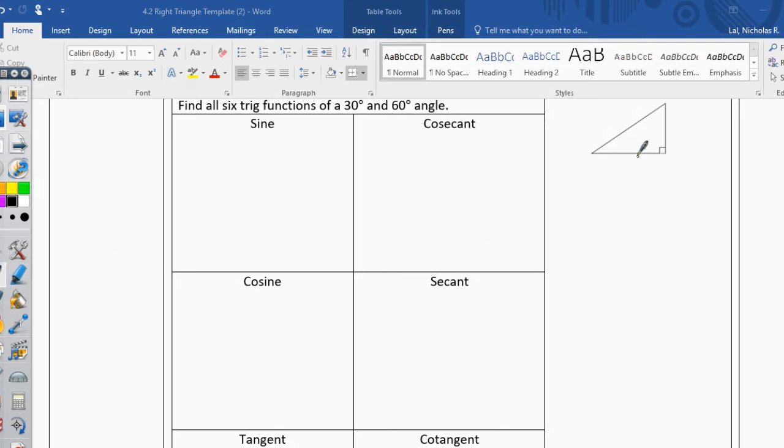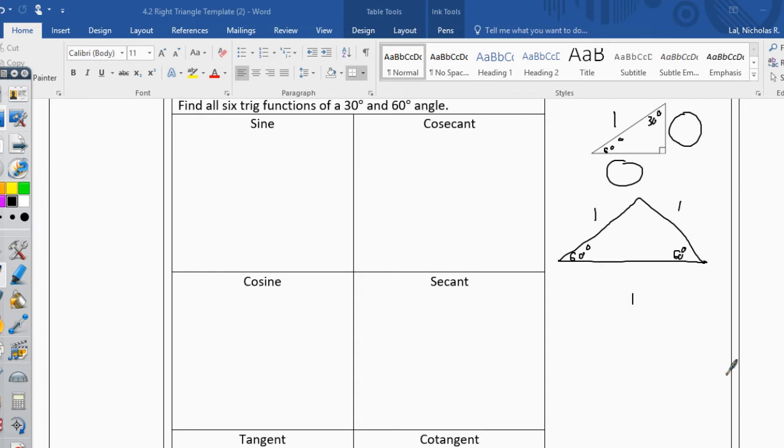So, we have a 30, 60, 90 degree triangle now. 30, 60, and the right angle is 90. To find the side lengths of a 30, 60, 90, we know the hypotenuse is 1, but we need to find our values right here. Let's derive these values. To do this, I'm going to get an equilateral triangle. This equilateral triangle is a 60, 60, 60 degree triangle. So all angles of this triangle are 60, which means the side lengths are 1.